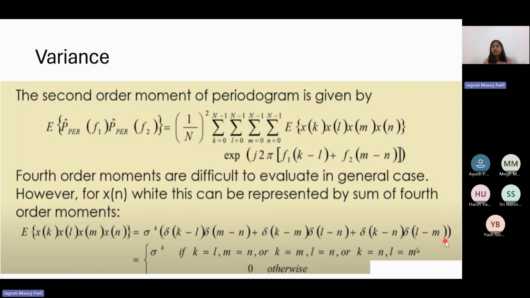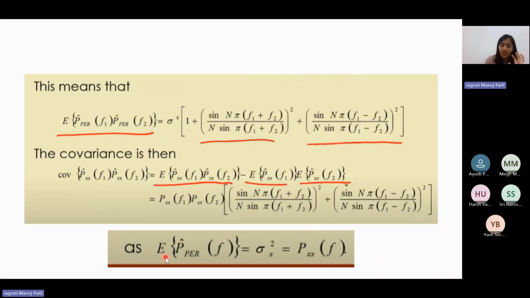Now you know that it's a fourth order moment, and the variance involves taking the standard deviation. Since we considered it a fourth order moment, we have sigma square times sigma square, so sigma power 4 over here, and then represent everything in terms of impulse functions, like having a response only at that particular instant of time. So if this value equals this, or if these both are equal, then only our function exists, else we don't have anything there. Now if you see over here, the expectation and this variance is sigma power 4, so a lot bigger term. Okay, we'll get to it then.